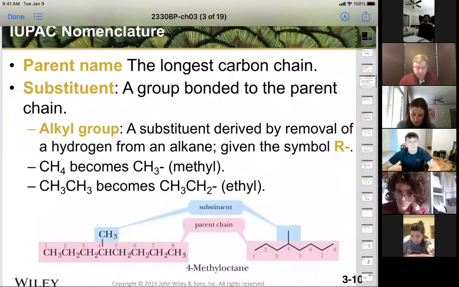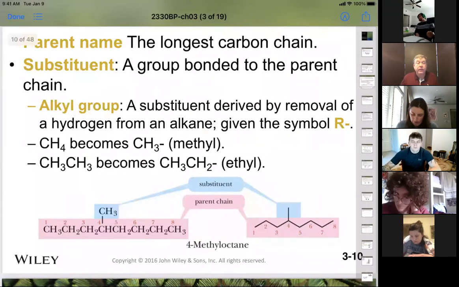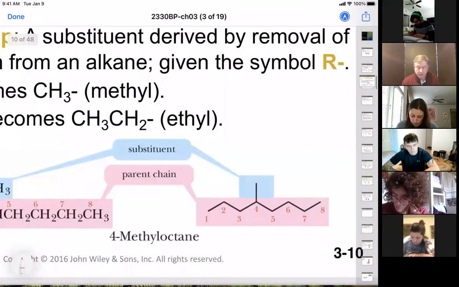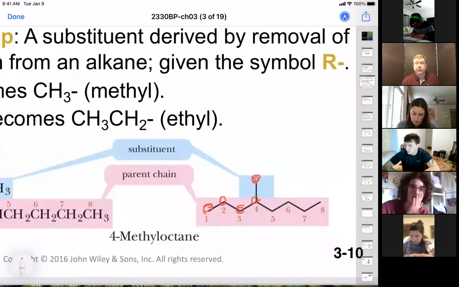Okay. So in my example here, I said we have a long chain. The longest continuous chain is your parent chain. So we want to start by counting that out. Right here, we're going to go 1, 2, 3, 4. And if we went up this way, that'd be 5. So that's not very long. But 6, 7, and 8 right there. So the longest chain we can get is 8. Okay. But we still have one more carbon.